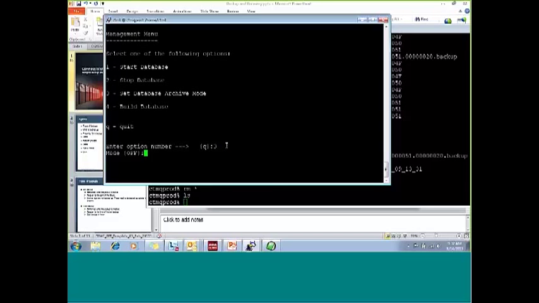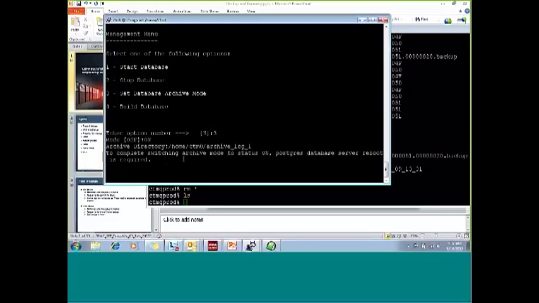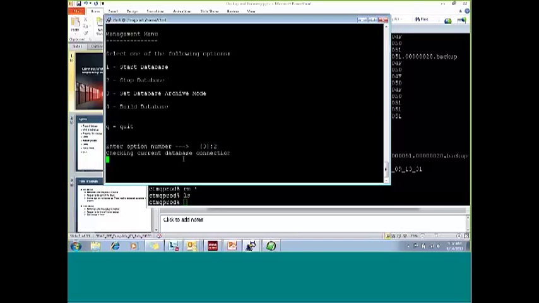I'm going to set my archive mode to on. And again, it's going to ask for the archive log directory location. I've already emptied it out. Now, if that directory was not empty, then this will fail. It'll come back and tell you that there are files in there, and you can't have files already existing in an archive log directory. Now it says on. Just as before, we have to stop the database and start it back up.